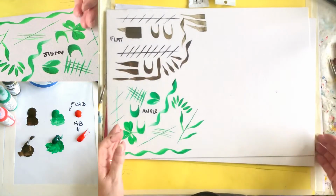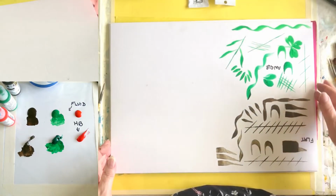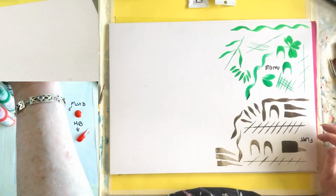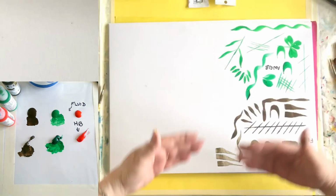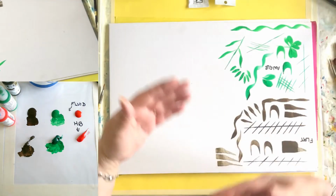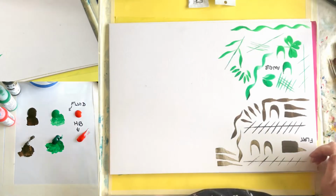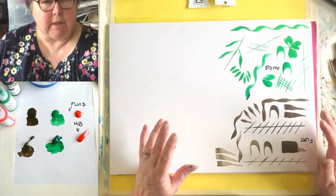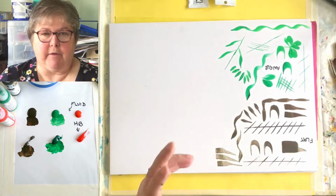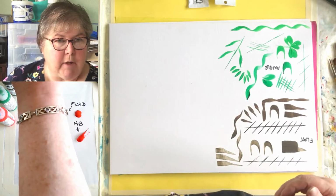So let's turn this around so it's nearer to me. This is the other thing, get yourself in a suitable position that's comfortable for you. It's actually much better to paint with your painting at this sort of angle. So it's in front of you and angled. But that, I would say, is more important if you're doing something like a portrait where you really need to get the dimensions correct in relation to each other. Blimey, my head's big.